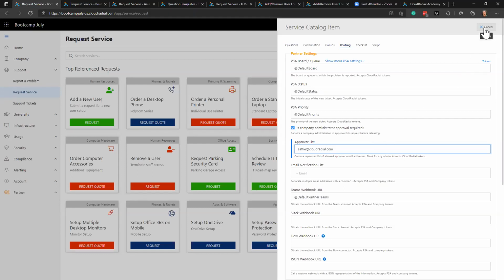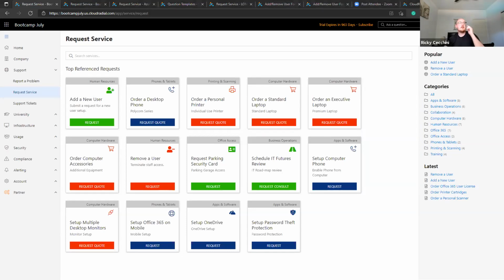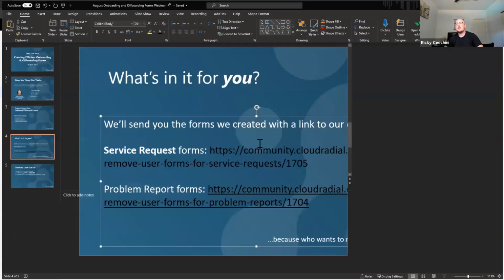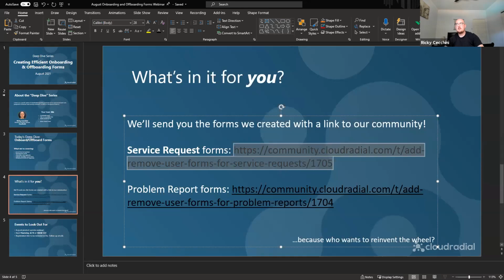Also, just to remind you again, because I've gotten this question several times, Ricky's samples that he did today are in the community. I'll show that really quickly, because I knew I wasn't going to be able to build the entire ticket, since that took me like an hour even before this. In the community, I've done two different versions. You've got your service request ones, which is what I recommend for most people. If we go to this link over here, let me copy that.